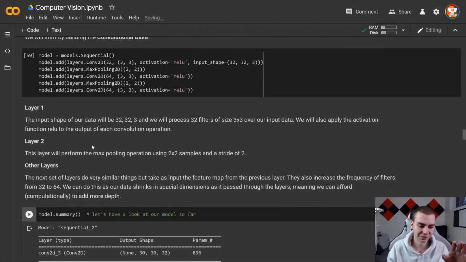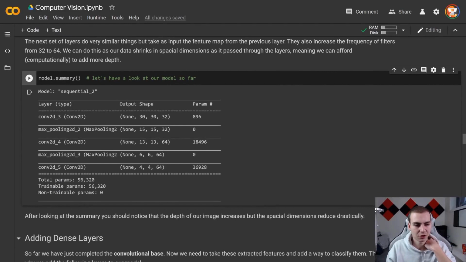This is from something later in the tutorial. We can see that we have conv2d as our first layer. This is the output shape of that layer. Notice that it is not 32 by 32 by 32. It is 30 by 30 by 32 because when we do that sampling without padding, that's what we're going to get. We're going to get 2 pixels less because of the amount of samples we can take.